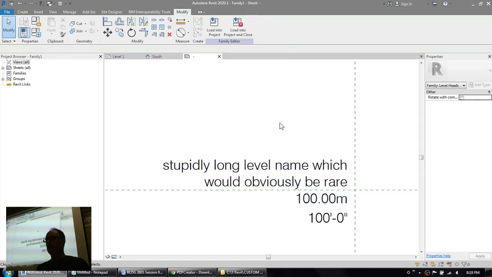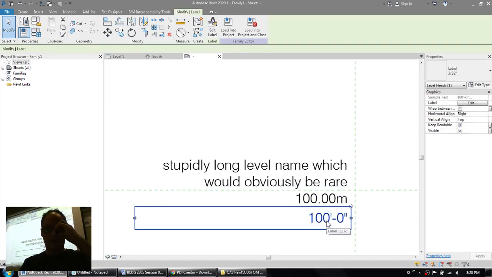So what we're going to do here is have a little switch that you folks will be able to flick so that you can toggle between showing the imperial height label or the metric height label. So let's set that up. I'm going to click on my imperial label first, and you folks will see that there is a visible parameter that appears in the properties palette. Go over to the right-hand side and click that tiny little gray box. It's so innocuous, and yet it's so important.